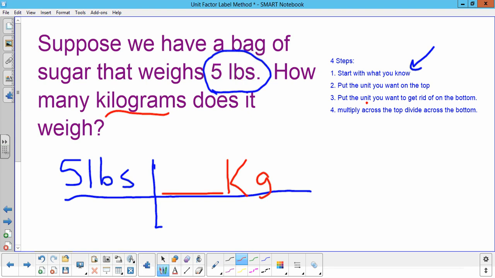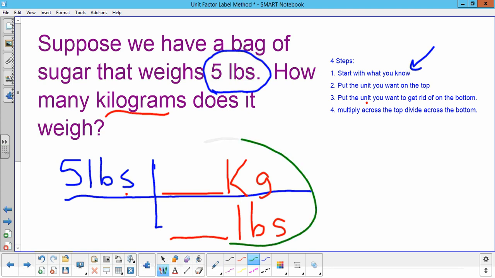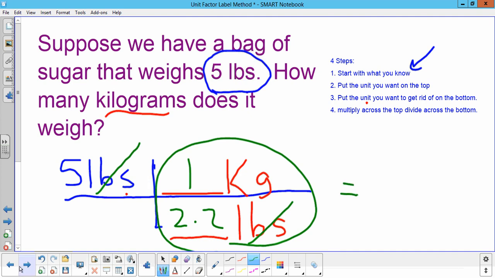I'm going to put the unit that I want to get rid of on the bottom. Well, I don't want my answer in pounds, so I'm going to put LBS, or pounds, on the bottom, because from top to bottom things will cancel. Again, I've left a big space here for a number. This space that we have right here, this whole column, kilograms over pounds, is our truth. And from the last page, we know that every 1 kilogram contains 2.2 pounds. That's truth. So pounds on the top cancels pounds on the bottom, and I would be left with the units kilograms. So whatever I do mathematically is going to give me an answer in kilograms. It's the only one I haven't crossed out. And that is what I want, so I know I've set this up right.